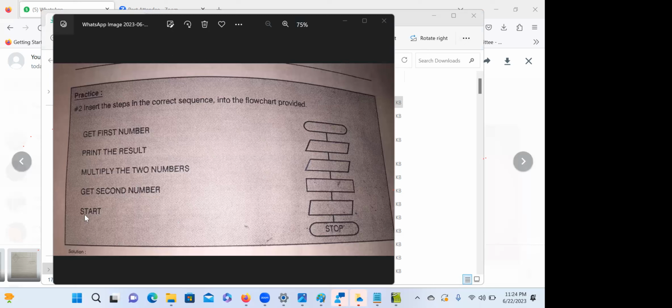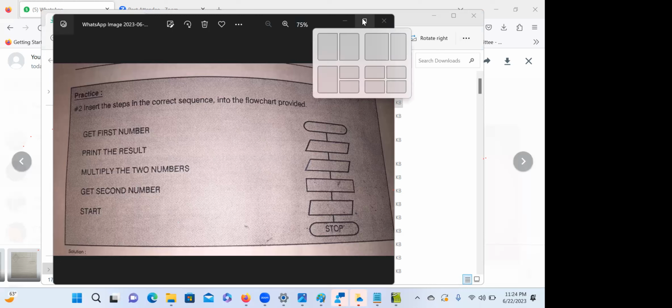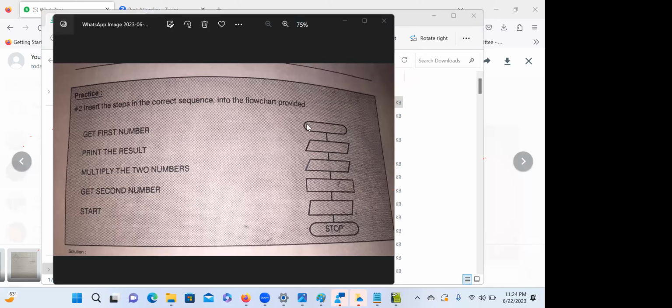Start. Okay. First to start, I will let somebody new, maybe Aisha, answer. Aisha, you want to answer this? Yeah. So what's the first symbol? It's an oval. You can call it basically a circle or an oval. All right. So on the left side, what is that start symbol?